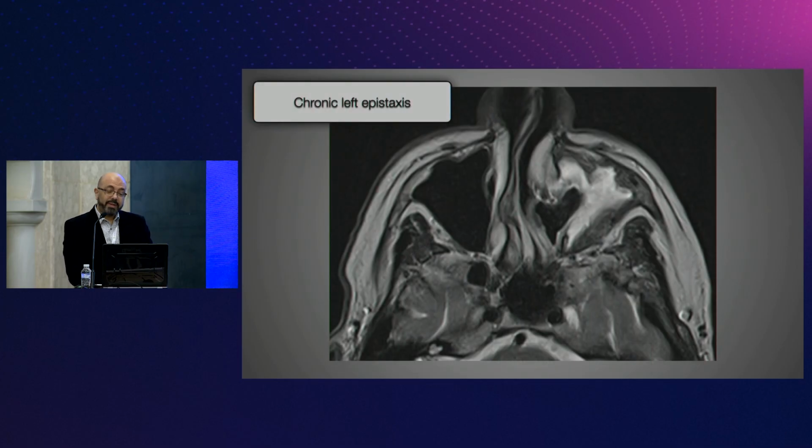Patient with chronic left epistaxis. So we know now that there's something else happening. There is a complication of fungus, because I'll show you now why we said it's a fungus. This is the MR axial T2. You can see, again, chronically blocked or inflamed sinus. You can see the hyperostosis in the walls, high signal intensity. So this is chronic osteomyelitis. And can you see anything in the cavity of the sinus itself, apart from the mucosa, which is very thick? You can't really tell.